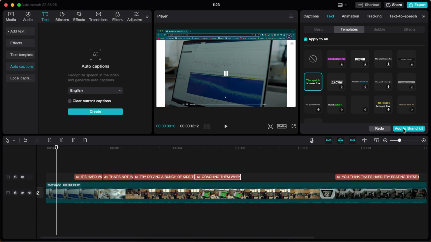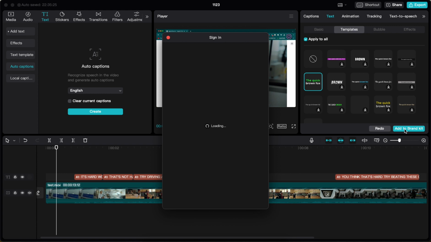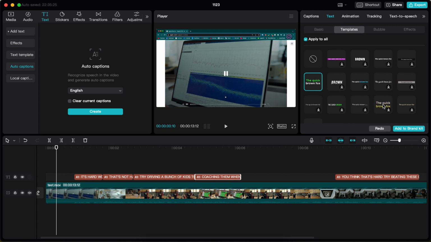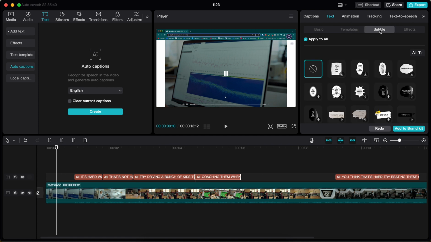And just like anything that you add, you can add it to the brand kit, and you don't even really need to do this, but if you wanted to, you can. You could just select it here, and there are a lot of options up here. You can play with these options and choose as many as you want. Some of them might not be free and you have to pay for that. I don't know, but for this purpose, generating some subtitles should be free, and I've never had a problem with this.